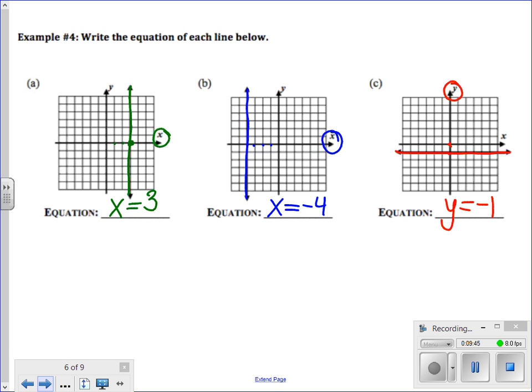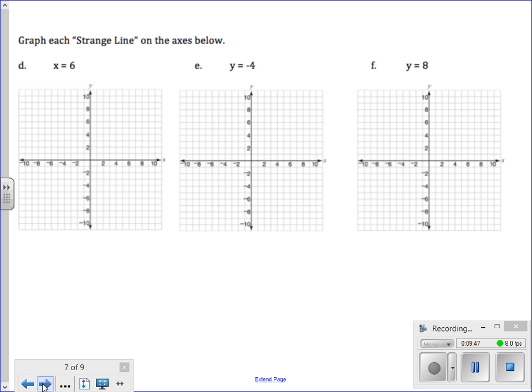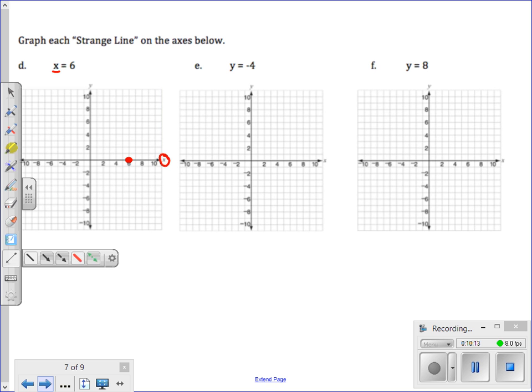Okay. Now this next example asks us to graph each line. So when I have to make a graph, I have to think about what axis we're going to cut through. x equals 6 cuts through the x-axis. So if I'm going to cut through that axis, I have to be vertical. So I go through x equals 6, which is this point right here, and I'm going to use a nice straight edge to make that line. So I'm going to go right up through there, and that's the line x equals 6.